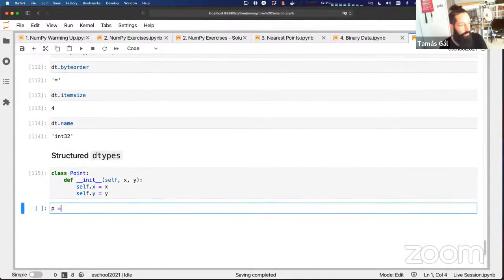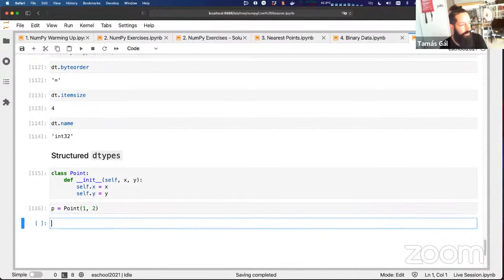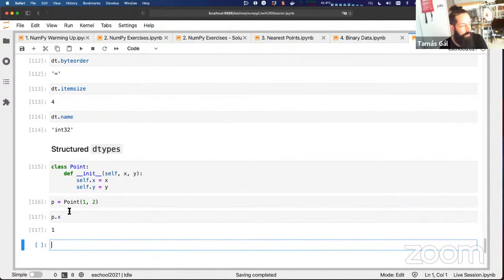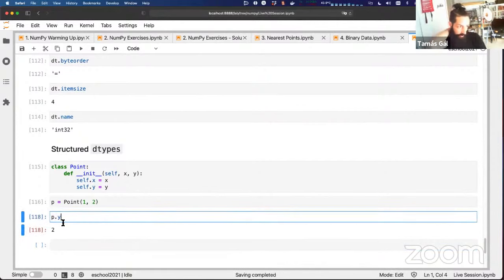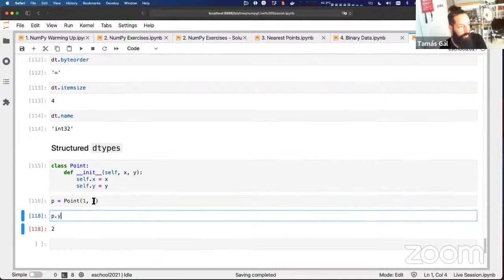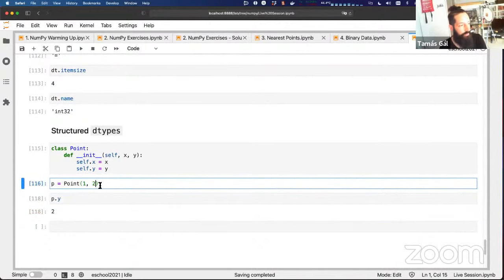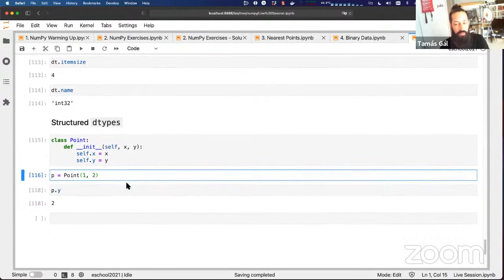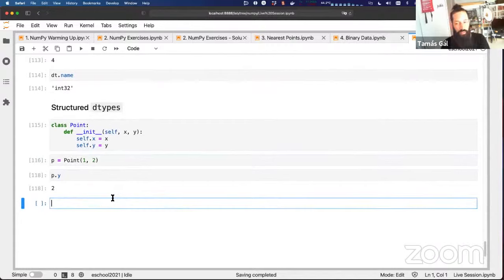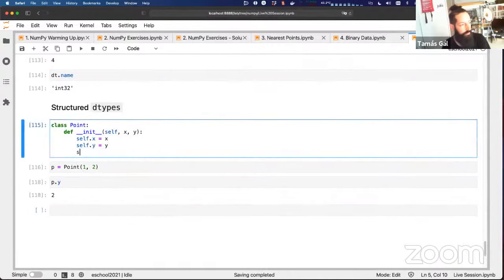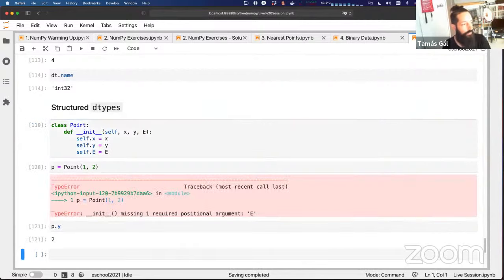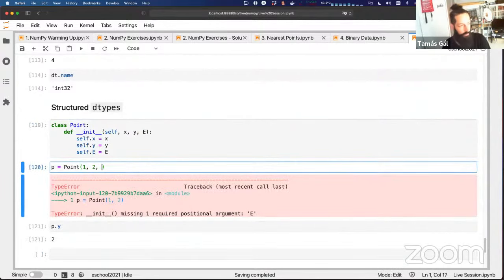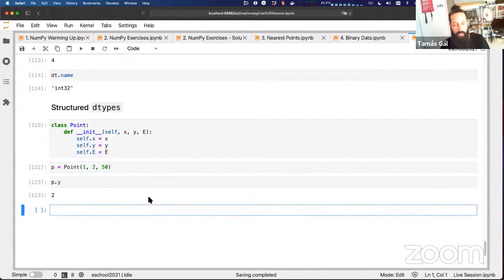I mean, it's nice to use because you can pass in something like this and then access it as an attribute, and it's really readable also. But it's not performant because this is a huge blob in memory just to store 2 numbers. And especially if you want to store millions of it, you have the overhead of each of these instances. So instead, or maybe if you have even more things like the energy or so, etc. Let's put in 50 GeV or whatever.